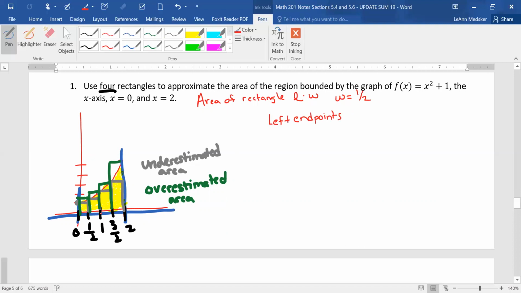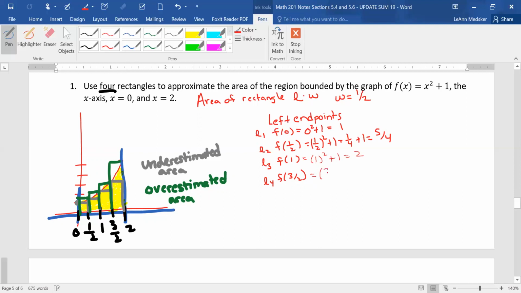And that's the first 4 numbers in our list. So we need f of 0, f of 1/2, f of 1, and f of 3/2. These are going to be length 1, length 2, length 3, and length 4 of our rectangles. They're going to be our heights, and that's all we need to find the area: a width times the length. So if we plug in 0, this is 0 squared plus 1, so that's going to be 1. If we plug in 1/2, this is 1/2 squared plus 1, so that's 1/4 plus 1, and that would be 4 over 4, so that's going to be 5/4. If we plug in 1, that's 1 squared plus 1, so that's 2.